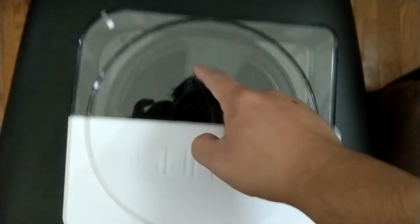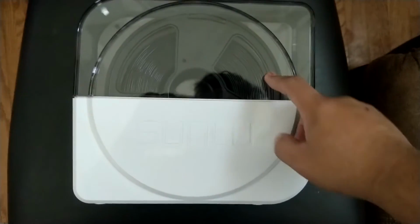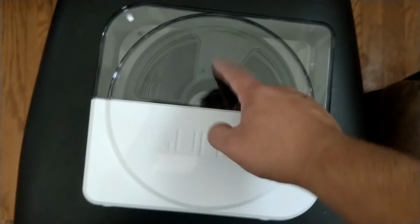So the best way to remedy that is a filament dryer. You actually store your filament in here, and you cook it for about 24 hours at 80 degrees Celsius. We run Celsius in 3D printing, and it takes all the moisture out of that. You can actually see that.